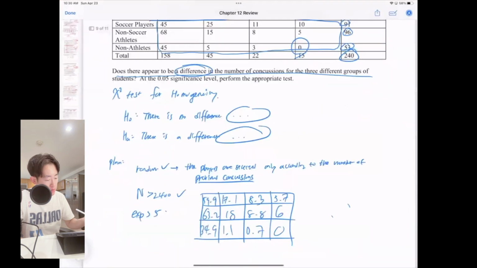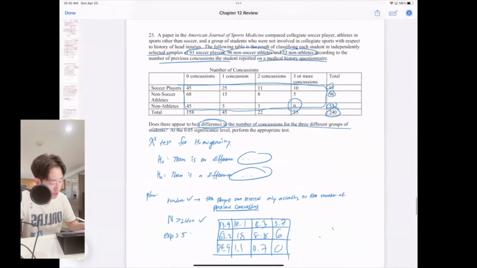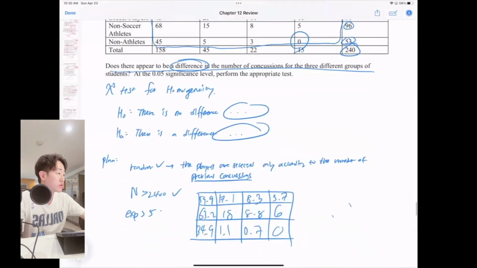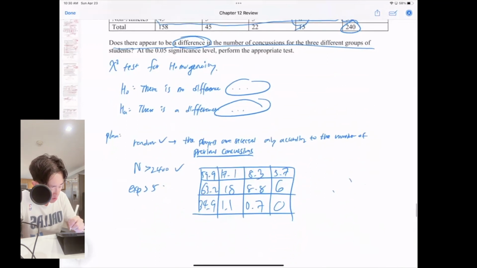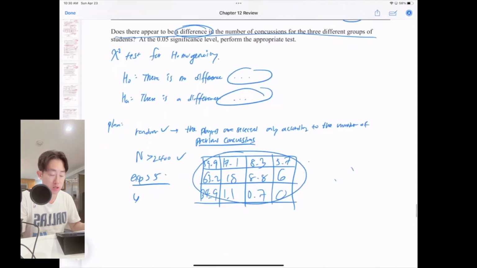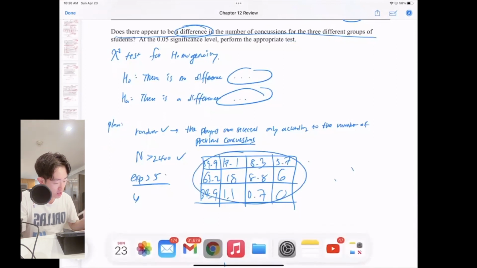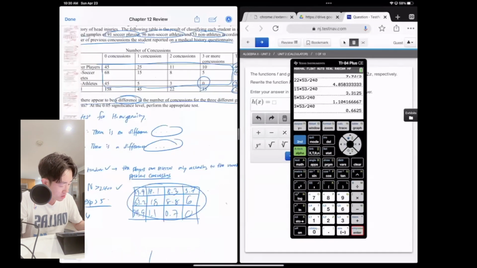So each of the different categories do not give you something that's bigger than 5. If I check my answer key at the very end, they are not actually greater than 5. Even though they say that, they actually proceeded with the test, proceed with precaution, they said. My suggestion is that even if they give you something like this, they're still going to ask you to proceed with the test anyway. So at the end of the day, we still have the table. So let's put everything into the matrix and then solve for the p-value at the very least.